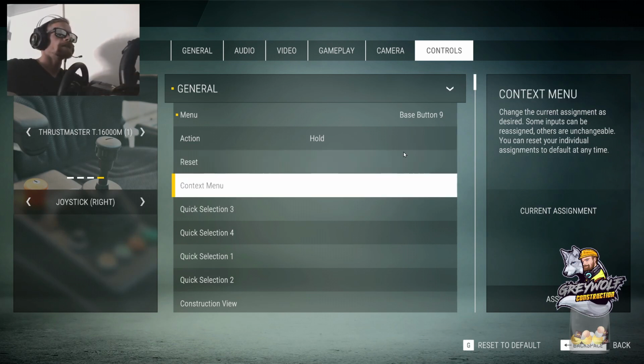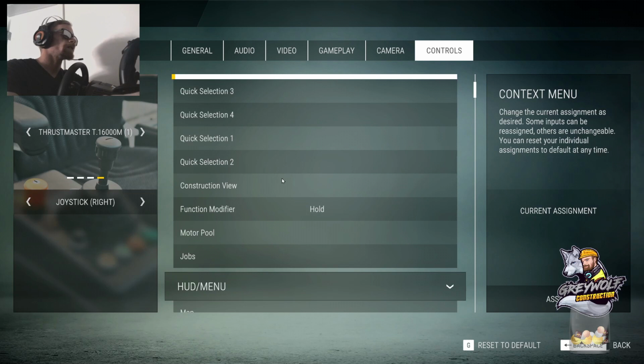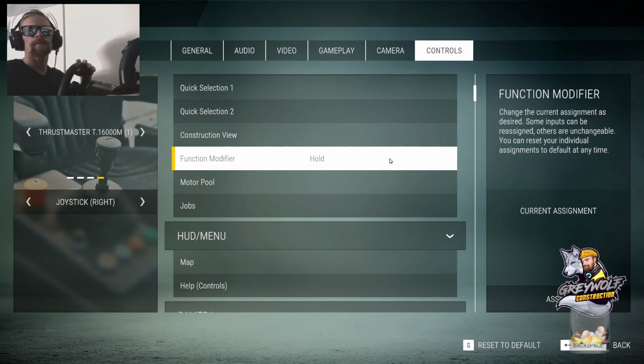Context menu. We established the context menu on the steering wheel, so we're not going to assign this key. Same with the quick selections. Not quite sure what they do yet. Once I find out, I'll assign them certain keys. Once you find out, you'll assign them yourself. Construction view, don't care for. Function modifier, of course. We had a function modifier on the Thrustmaster to press and hold. We're not going to deal with that.